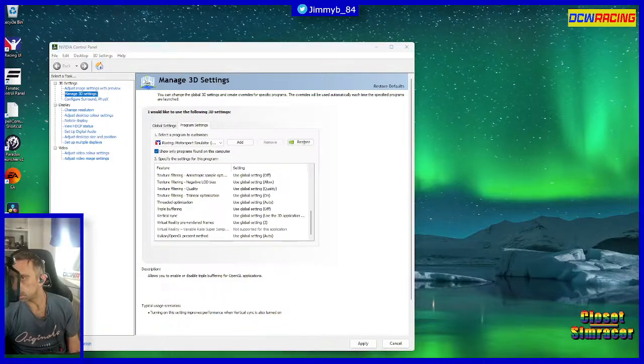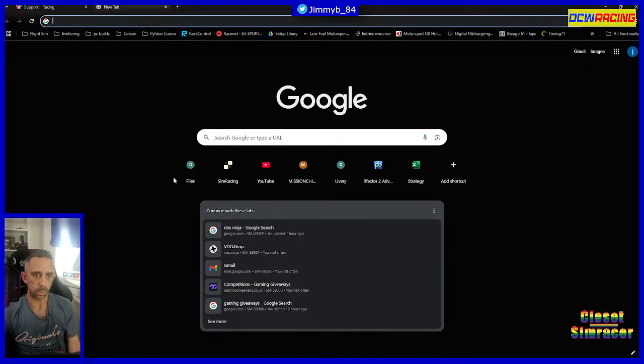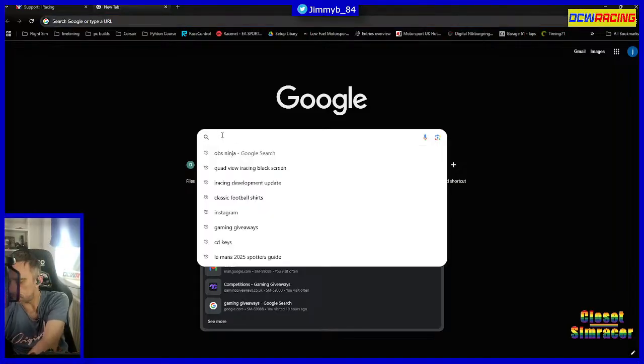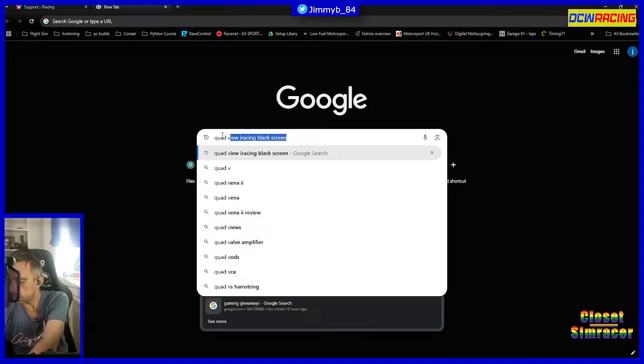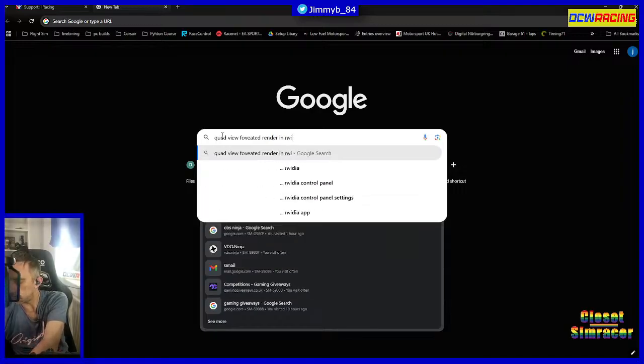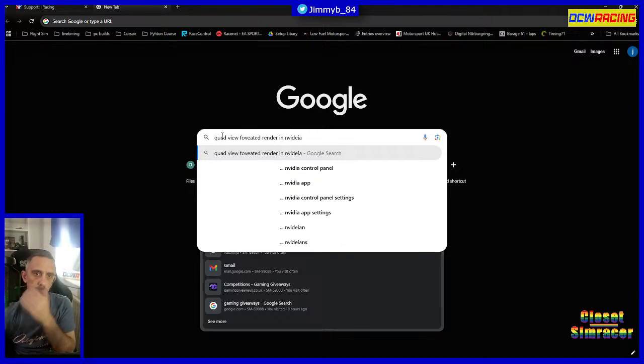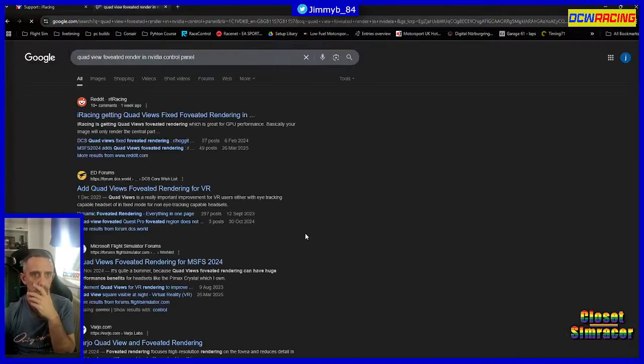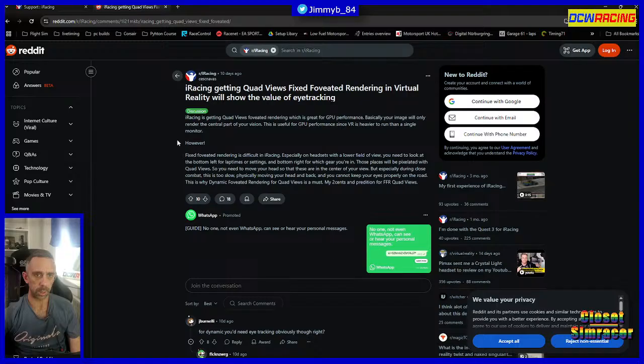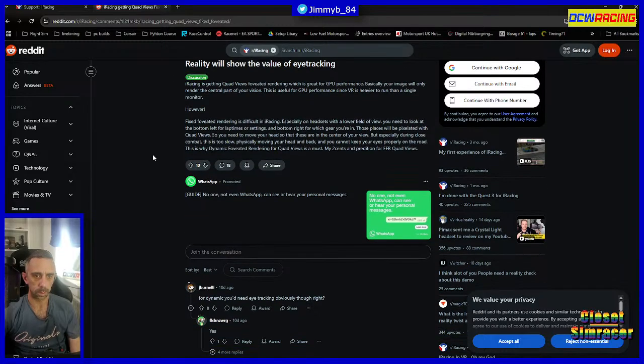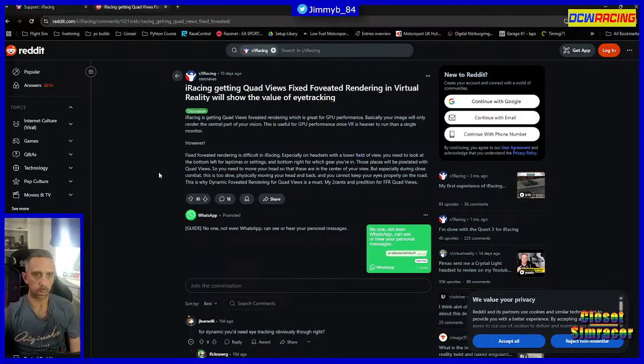Let's have another Google. Quad view loaded render NVIDIA. There we go, something that relates to it here. Yeah, well, obviously.